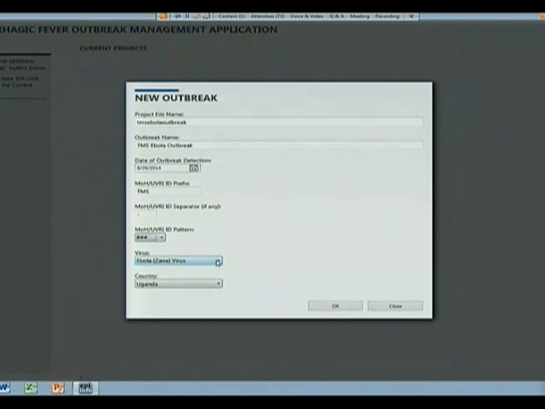And then let's say here, this is actually set up not just for Ebola, but a bunch of viral hemorrhagic fevers. These are all the viruses you can pick from. So let's say it's an Ebola Zaire virus, since that's what we're dealing with right now. And I'm going to leave the country as Uganda. You can select the country. By the end of today, DRC and Senegal will be on this list, and there will be a new application for those of you going out to Senegal. But for now, we'll pick Uganda and say this is an outbreak in Uganda. And then you just click OK.